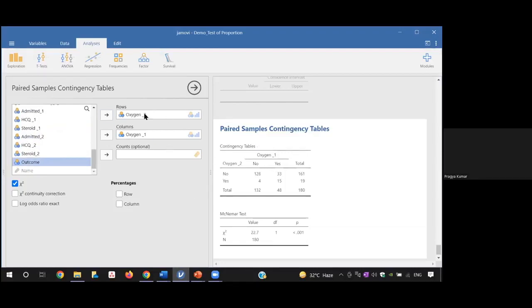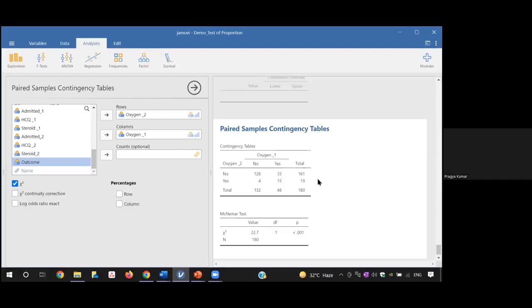And then you can see here, again it is the chi-square, because by default it takes the chi-square, and in this case we don't click the percentages. You can click the percentages as well, but that is not going to give you the valid percentages, because here we calculate the marginal proportion.